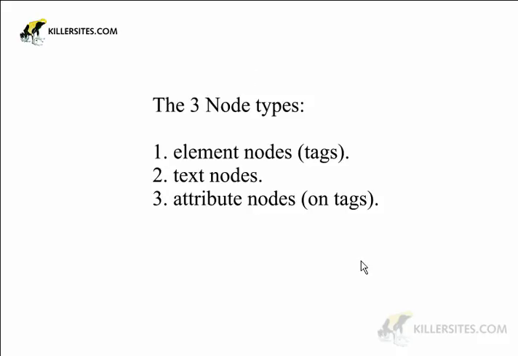The reason I mention these node types, and there are others, but these are the three key ones, is that this is how you manipulate the structure of a web page using JavaScript and the DOM, the document object model. You do this by going after the various node types. You can think of these node types as handles, if you will, on pots and pans. These are ways of manipulating your page. So if you wanted to change a tag or add a tag or remove a tag, you would use your document object model, your DOM JavaScript functions, which we're going to look at in a video coming up soon, to add or remove tags, and you would do that by going after the element nodes or the tag nodes. If you want to insert or remove or modify text, you'd go after the text nodes, and so on.